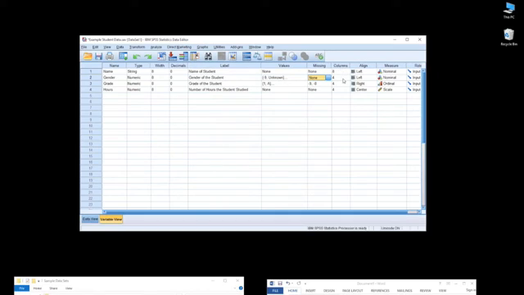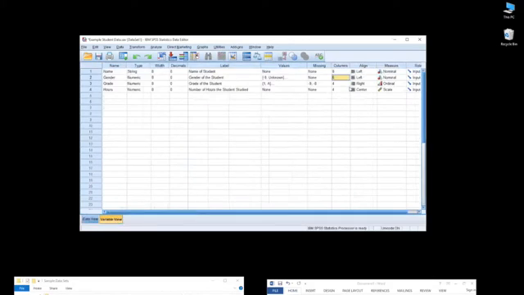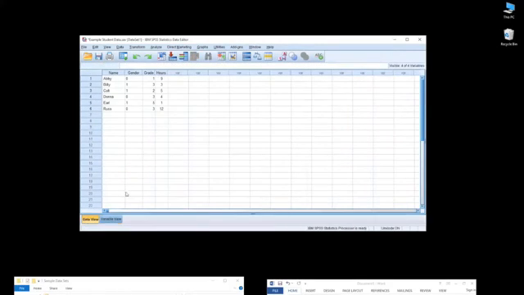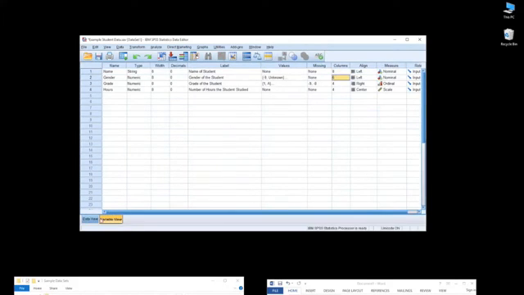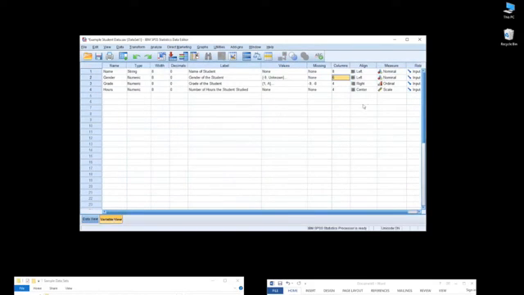So we have columns here as well. This increases or decreases the size of the individual columns that are displayed on the data view. In this case, we can say name is 8 spaces wide, gender is 6 spaces wide, and grade and hours are 4 spaces wide. We can also see the alignment: left, right, and center. Once again, we can go over to the data view and see where those are put in. This just allows you to present the data visually within the data view in a different way. This can help sometimes in data entry situations or things of that nature.